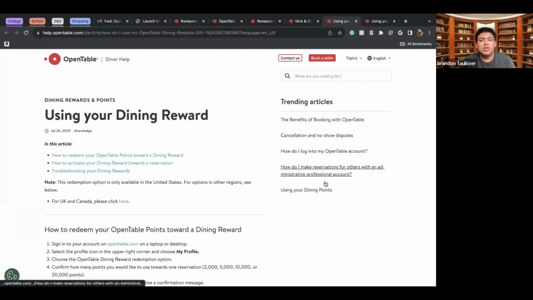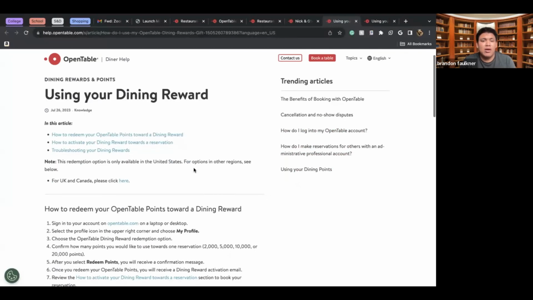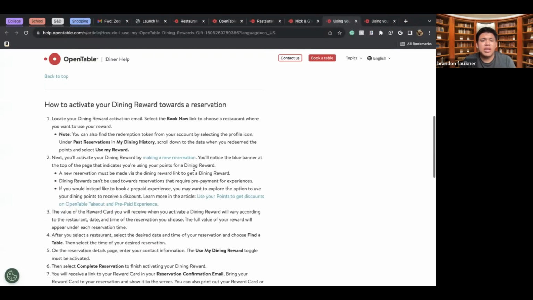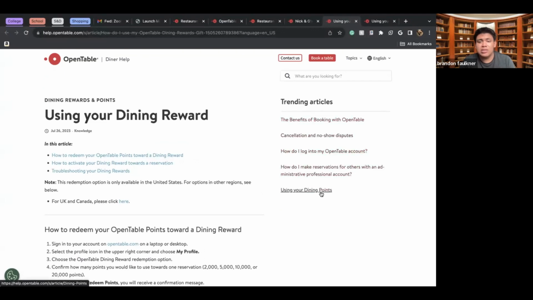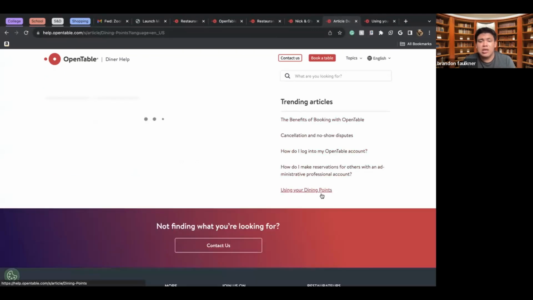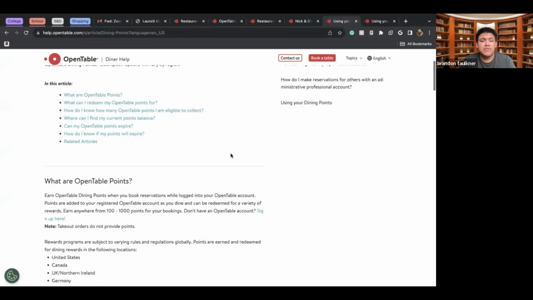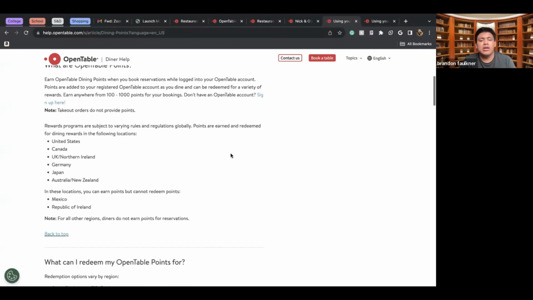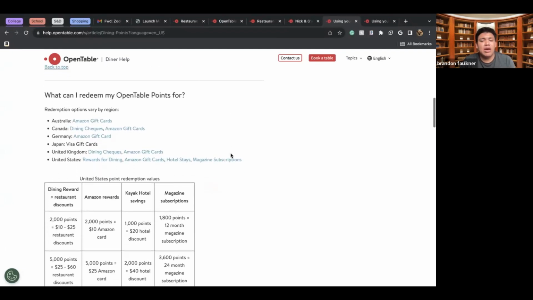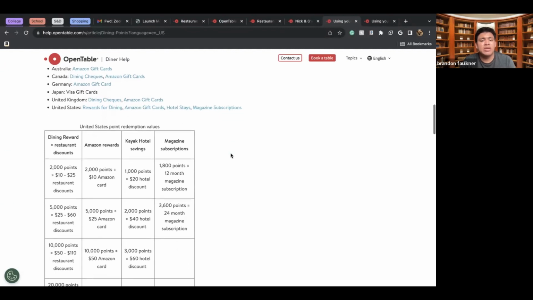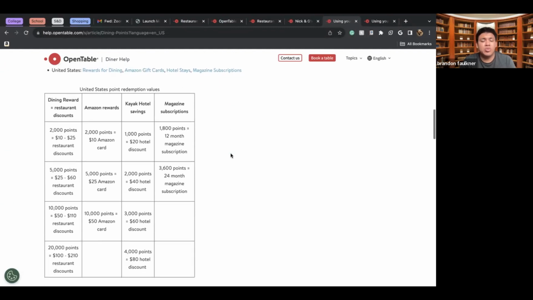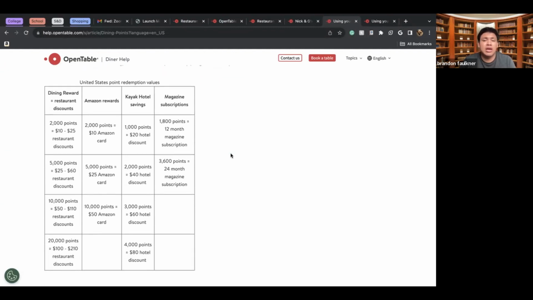What these rewards could be are things such as different offers on hotels, an Amazon gift card, a $20 hotel discount, or a magazine subscription.